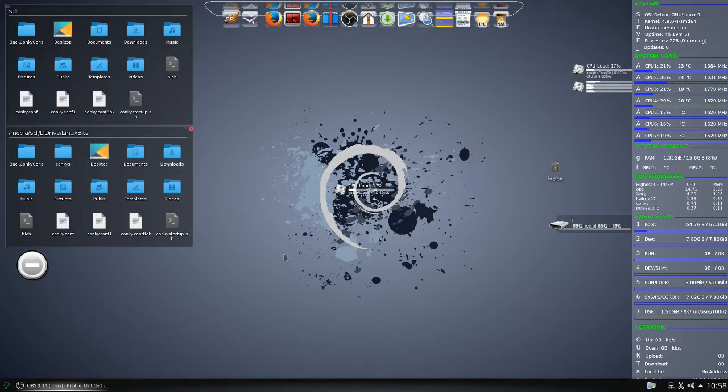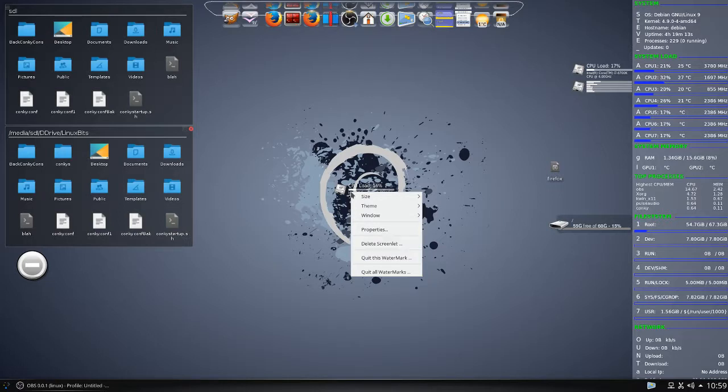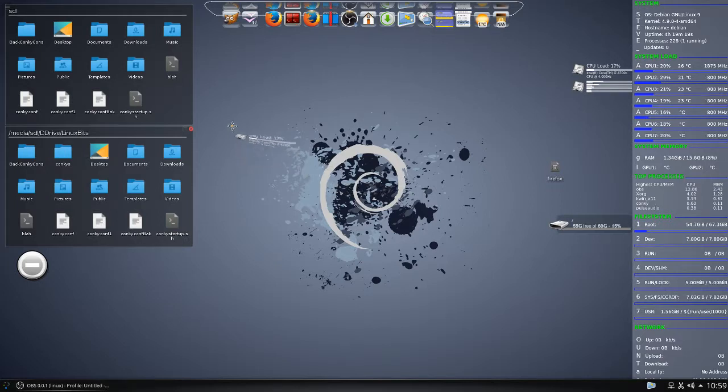Well, this is my Linux desktop, how I've configured it at the moment. Let me just highlight this screenlet here that is on the desktop. This CPU load, 17%, 20%, is also just identical to these here. And as you can see down the right hand side here, I'm heavily monitoring my system.